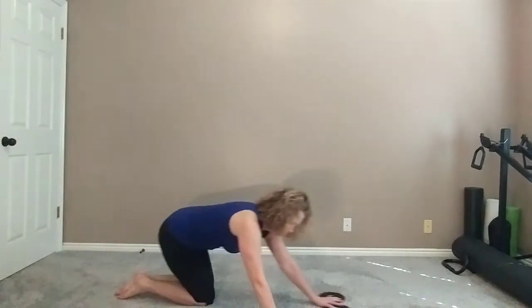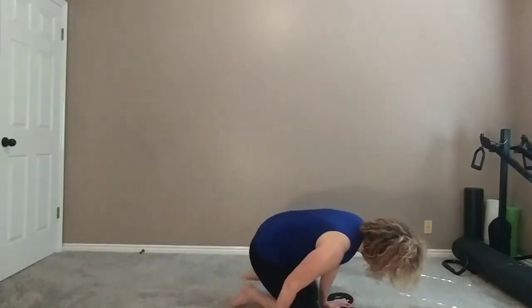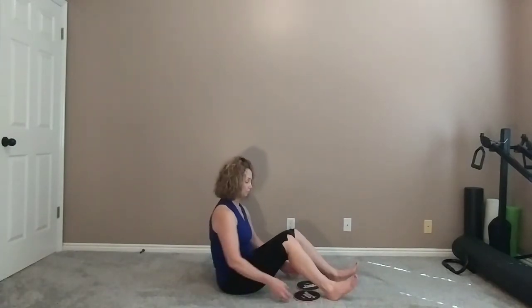Kind of roll it out. Come into a seated position with your heels on the discs. This can also be a challenging position, especially if your heels are a little sticky. But if I miss the disc, I can still do that movement pretty well, even on a wood floor. So let's start with the heels on disc, hands under thighs.